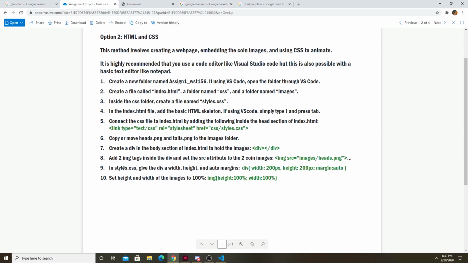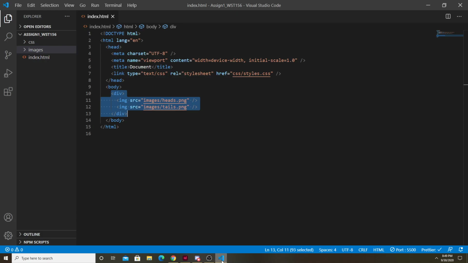Okay, and then in styles.css, we're gonna start styling it now. Remember I said CSS is used to change the colors and the sizes and shapes and stuff. So we want to change the color or the size of this div. Maybe we'll change the color also to be able to see it. At this point, if this is linked correctly, this should work.